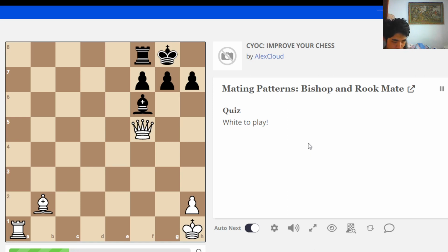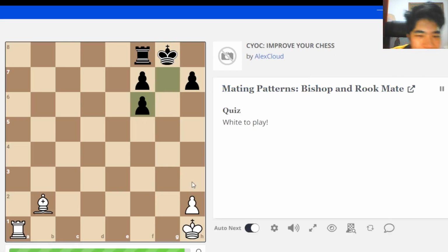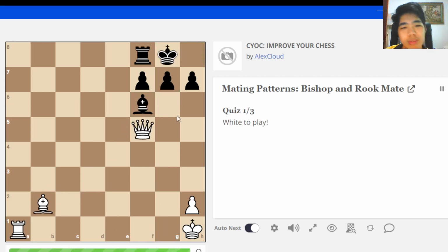Rook to g7. No, rook to g1. Rook g1. Rook to take the a8 bishop on b2. Rook to a8. No. Okay, queen takes bishop. Yes, queen takes bishop, and after that, rook to g1. Rook g1, bishop takes f6 is the pattern.